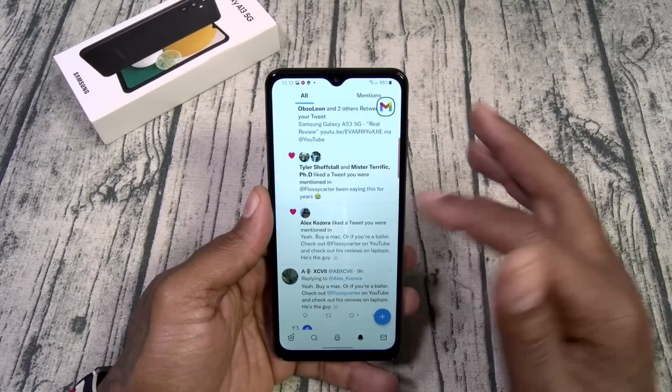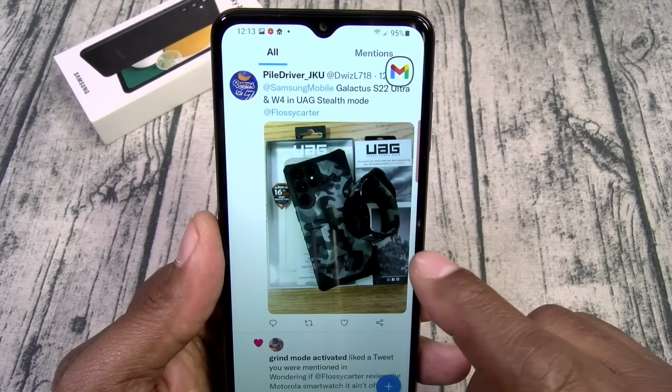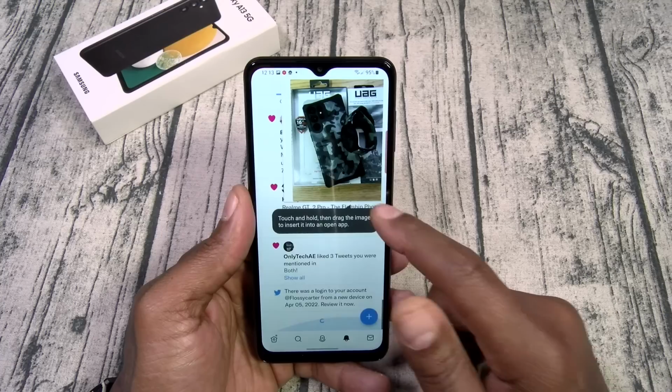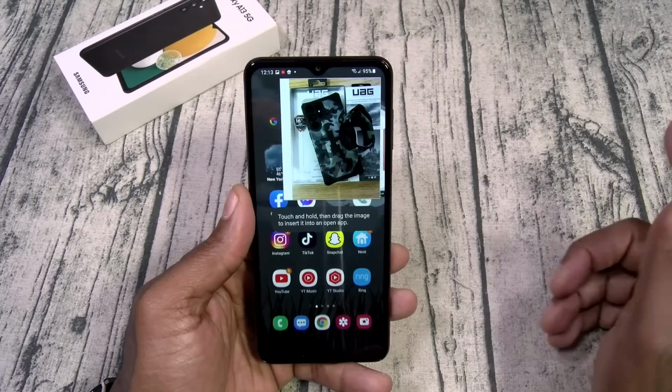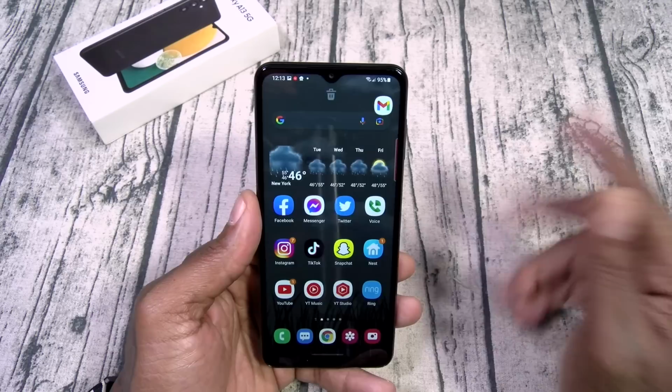Okay, UAG cases. Oh, now that looks sick. See, this is what I'm talking about. He got the Galaxy Watch with the camo. This is pretty dope. Now, watch this. We could pin this to screen. I'm going to go ahead and pin that to the screen because I want to keep looking at that as I'm scrolling. Okay, now go down Twitter. There's my tweets. Now, I can exit out of that, and I still got that pinned to the screen. I can minimize that pin, open up my Gmail again, go back to work, close that back up. Get rid of that picture. Pretty sick. All right, so let's keep it moving.